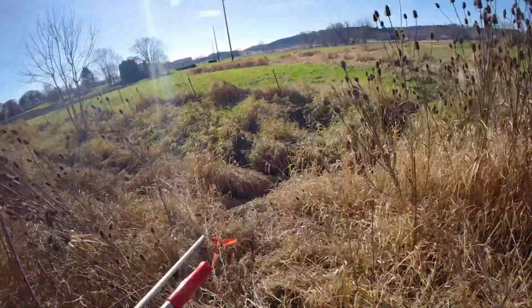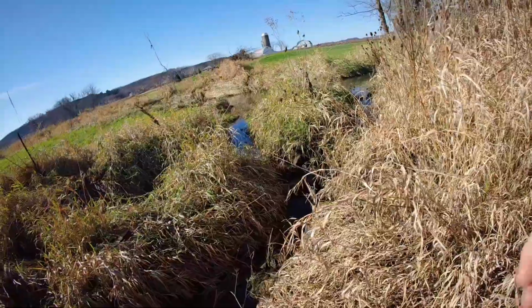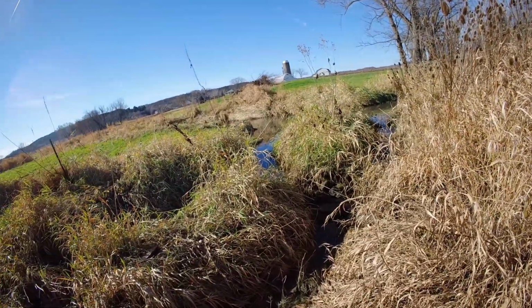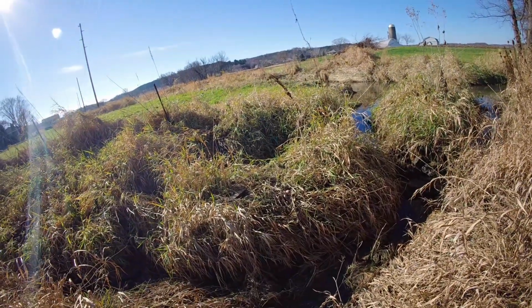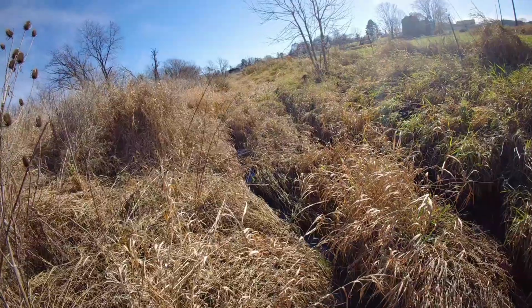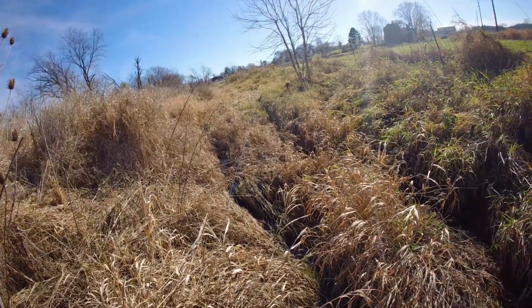We'll head down here quick. There's one channel right here that feeds into that creek, and then there's another channel that kind of winds off and also comes out of that creek. And then they kind of wind their way back here. When there's high water, this channel goes all the way back to a culvert that goes under the road and into town.